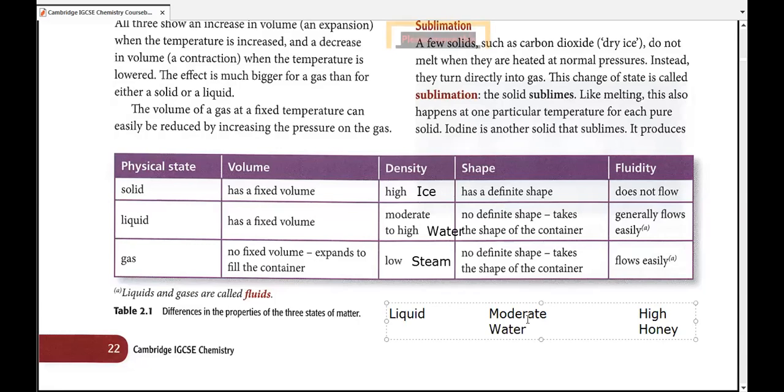Yes, so moving back to the point, let's consider water and honey according to their fluidity. Have you ever seen honey flow? If you have seen it, the flow speed of honey is very slow. Let's suppose you have some honey in a jar and you'd like to put some on your plate. You have to wait. Even if you turn the honey jar completely upside down, you will still have to wait.